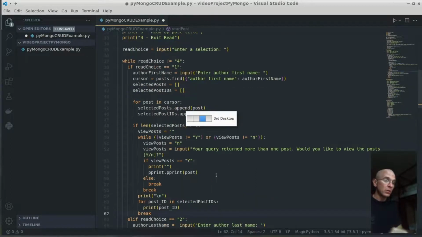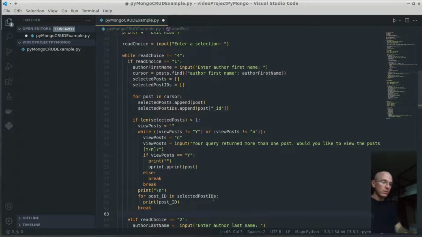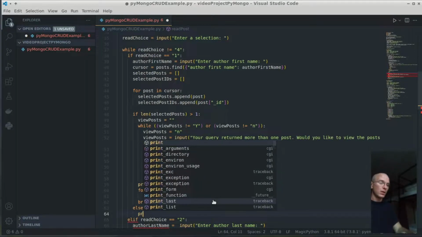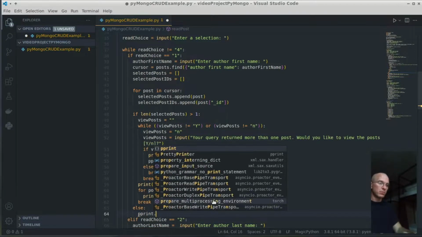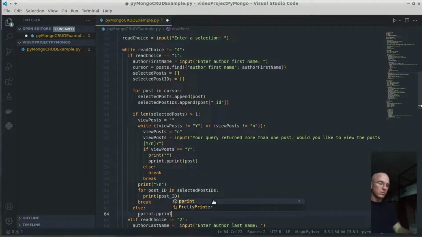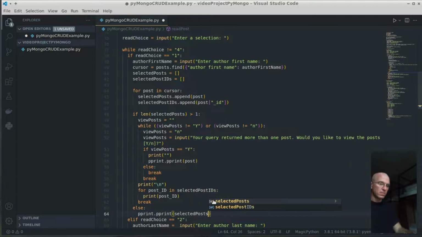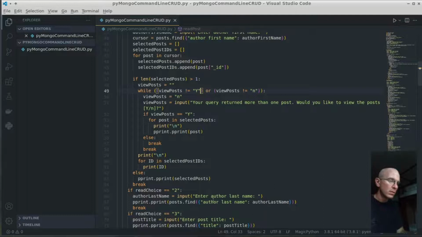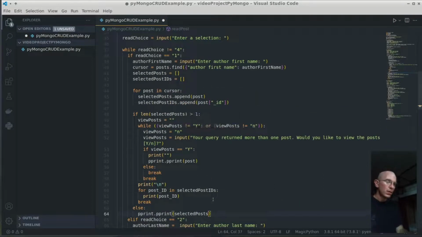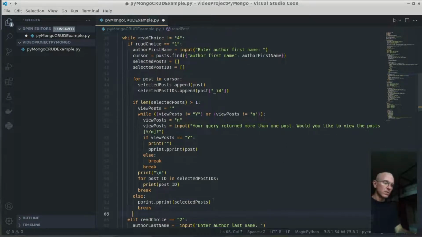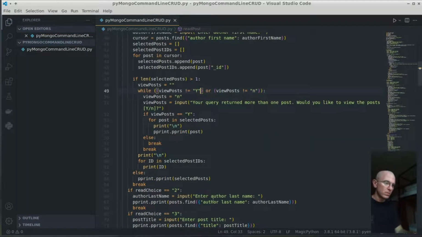And oh yeah, I've got to else print just those selected posts. So otherwise you're just going to print the only one that's there because there's just one. Print. Let's do pretty print. I think I got that right. Yeah, and then break out of the loop.